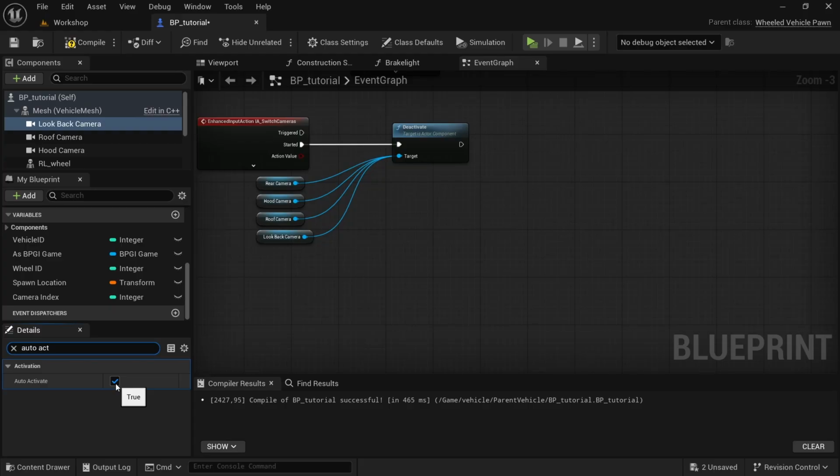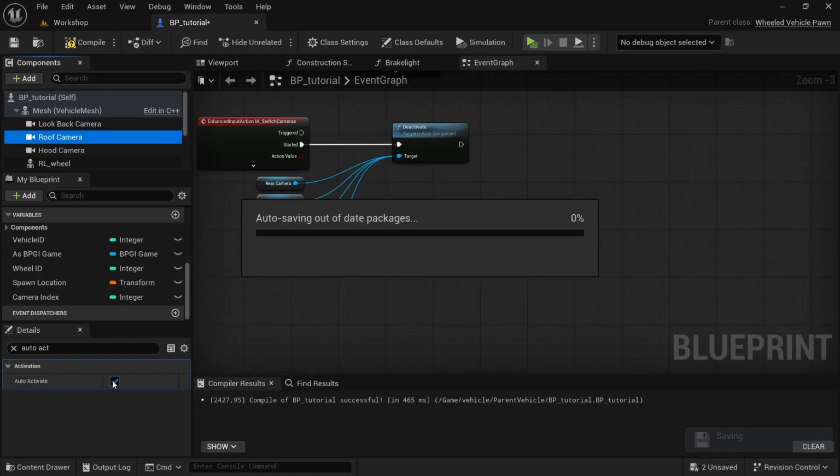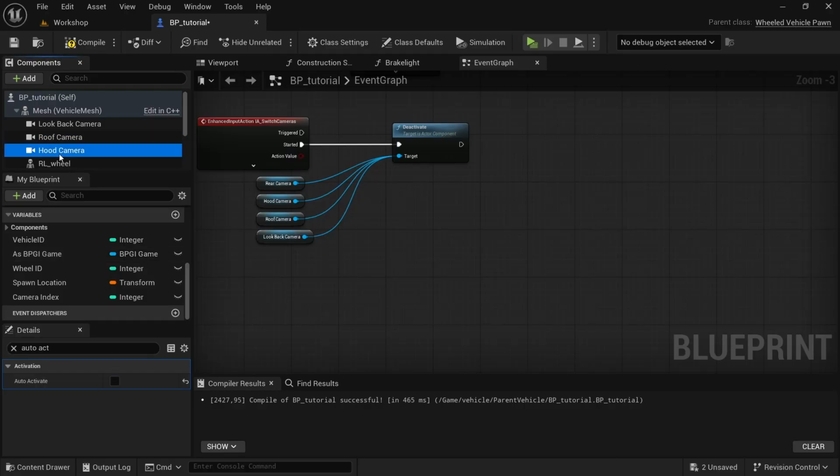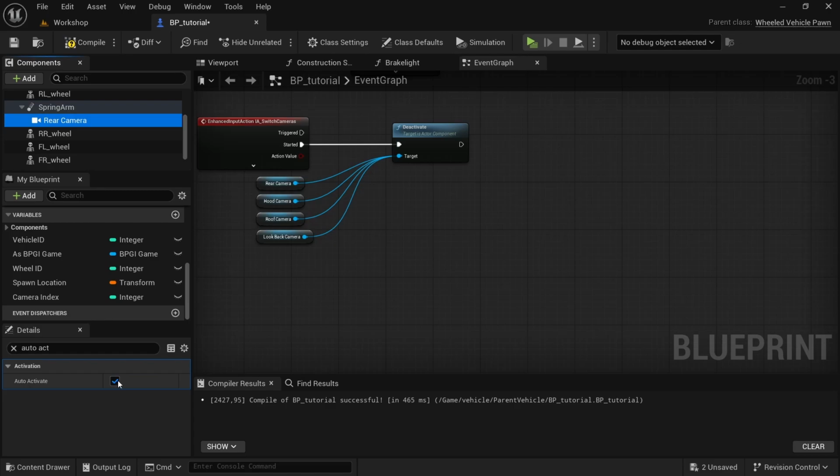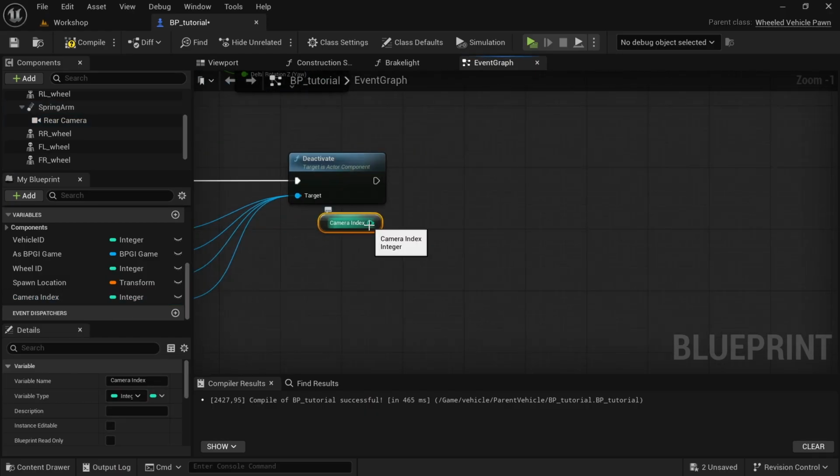If every camera is supposed to auto activate, then everyone is going to activate at once, and then it's going to be a problem. So you just need one to activate. So we're going to deselect everything but the rear camera. So the roof, deactivate, the hood, deactivate, and then the rear camera, we're going to leave this one on.